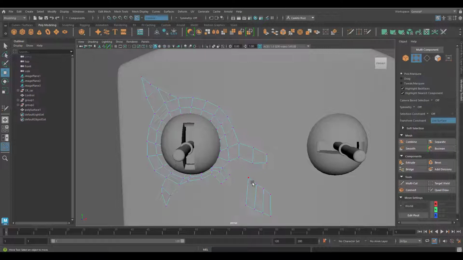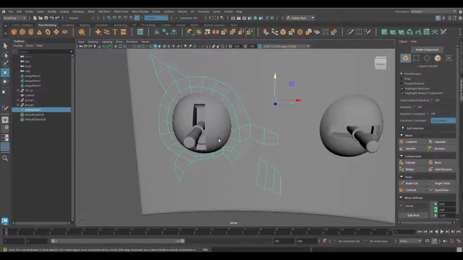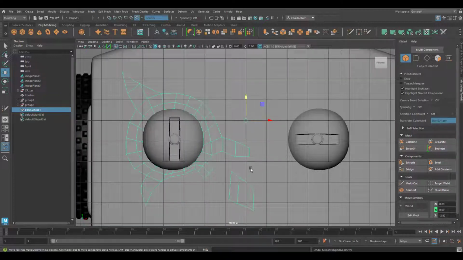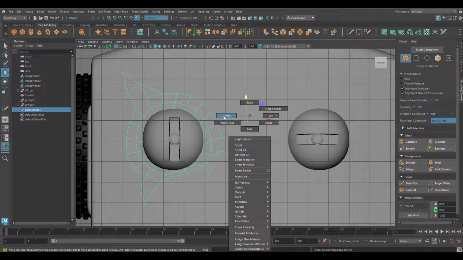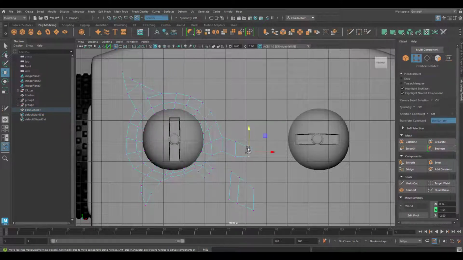Once I'm happy with my object, I can now go into object mode and I can mirror this object. Before mirroring the object, you want to make sure that all the vertices are actually snapped to the center line. So let's go ahead and move this just like so.